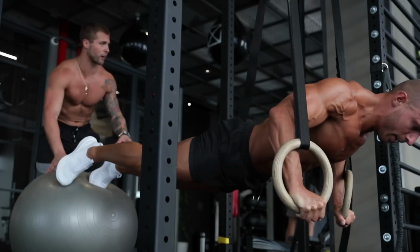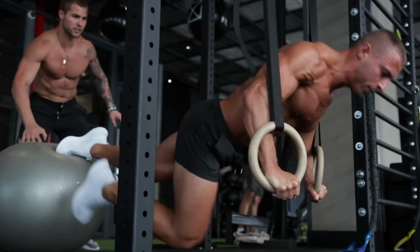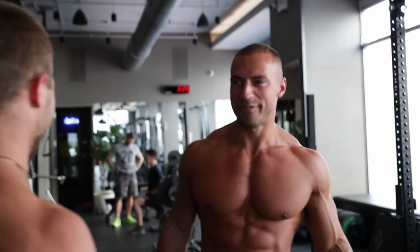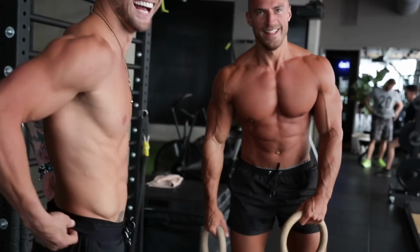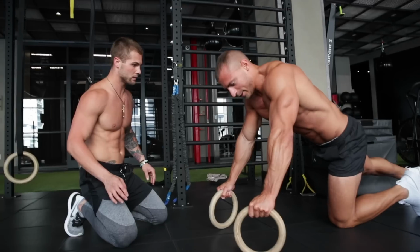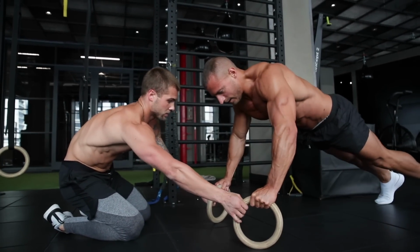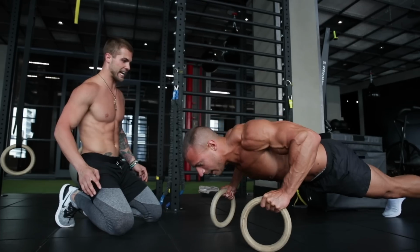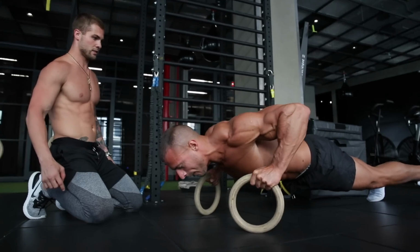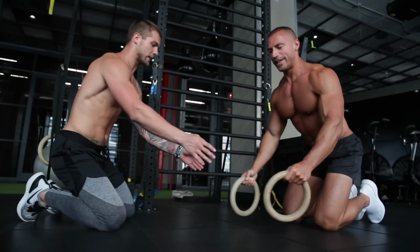Two more, get your feet up. Your core has to squeeze, come on. Go. Two more, one, get up. Two. It's one of the hardest things I've ever done in my life. I feel so useless. Look at all this muscle, it's doing nothing. Yeah, you're perfect, just squeeze. There you go, just like that. Push up. That's good. Oh my god. Why are you shaking so much? Because I'm clearly not very good at this.